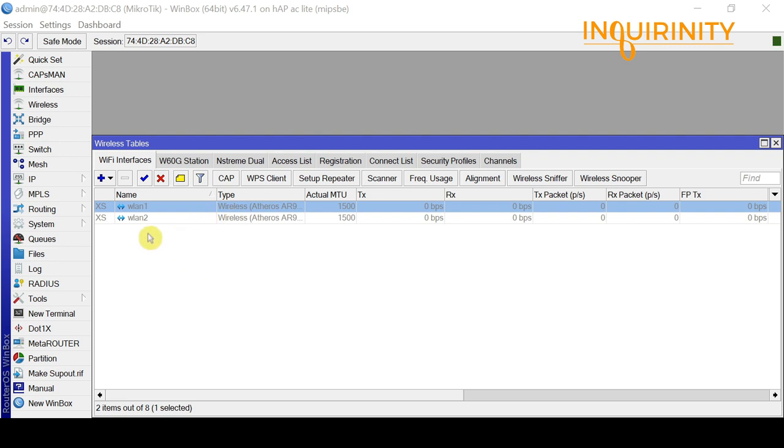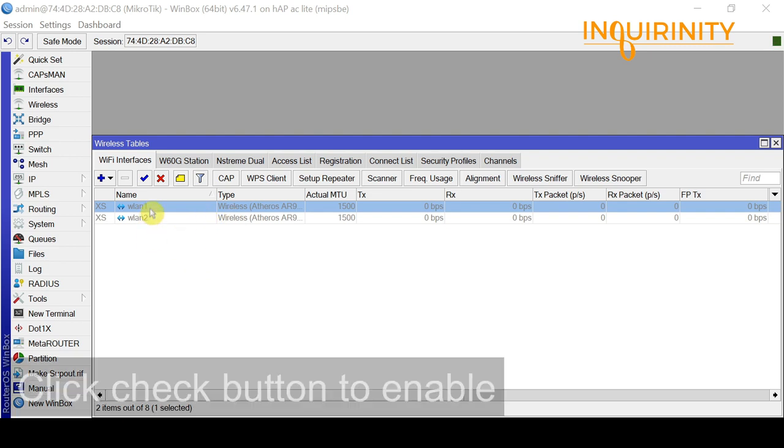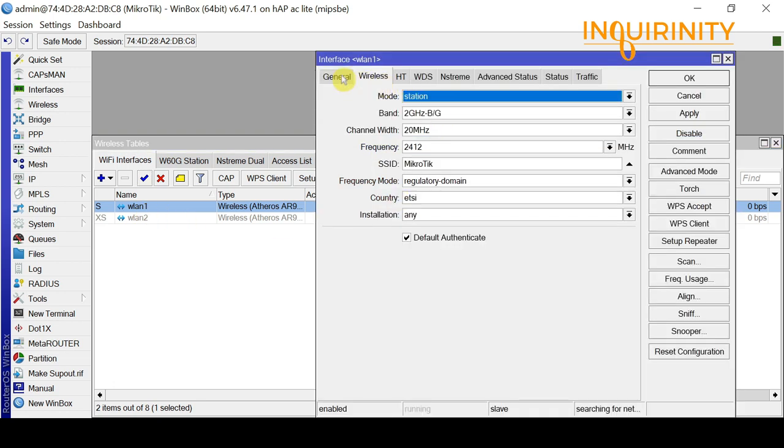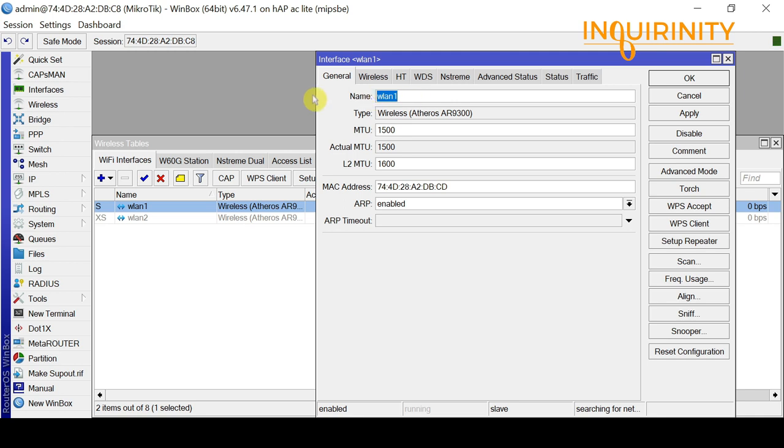Okay, so let's enable the first Wi-Fi interface named WLAN 1. You click on it and click the check or enable, so it won't be faded out. The X will be gone. And we double click and go inside the settings. As you can see, the name is WLAN1.